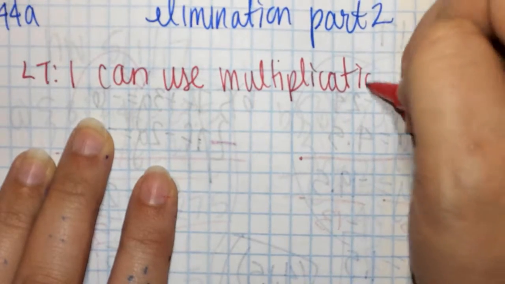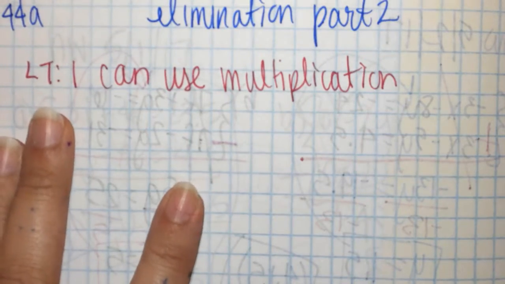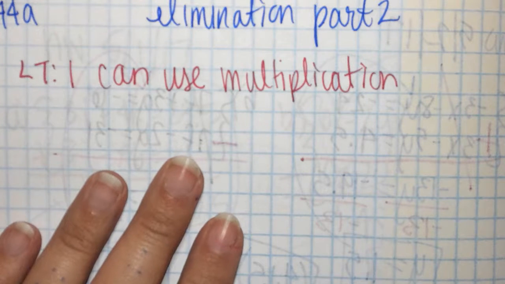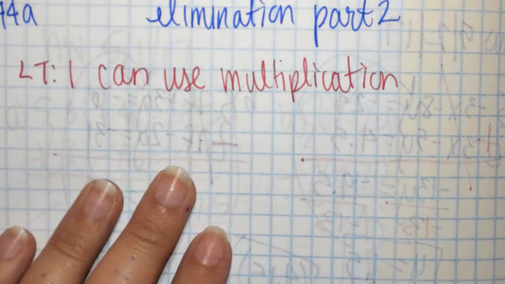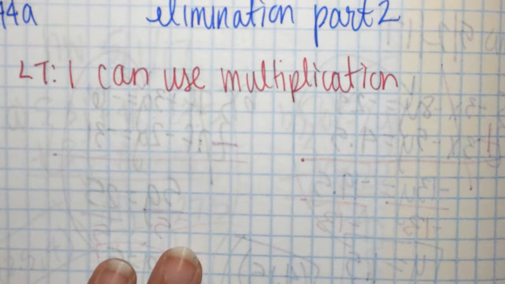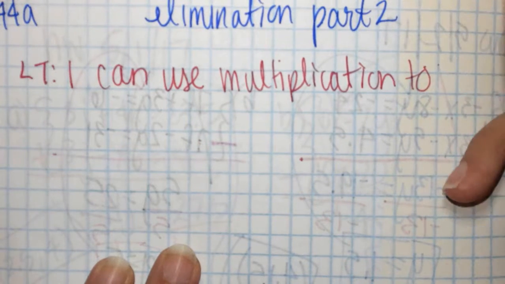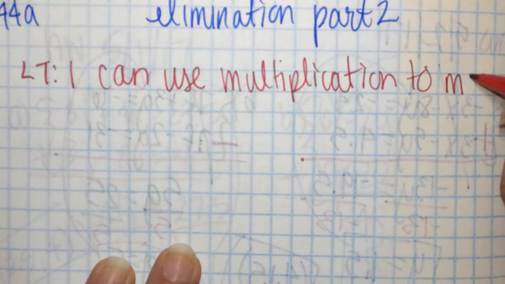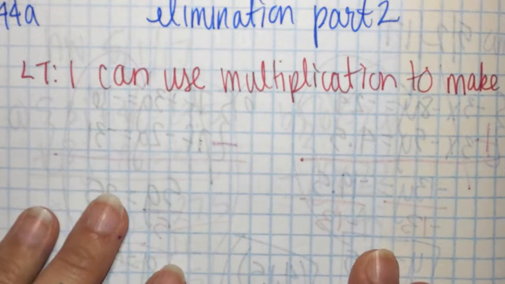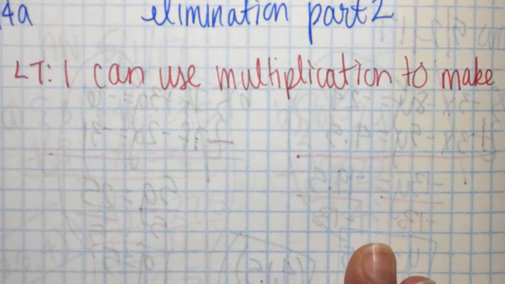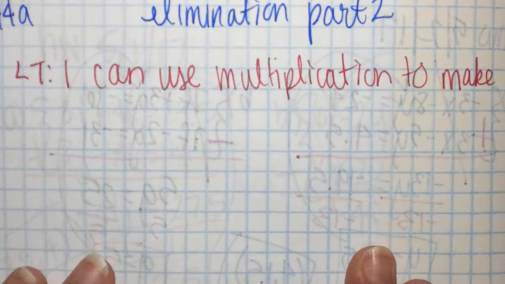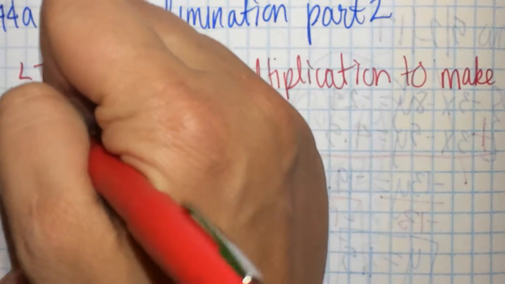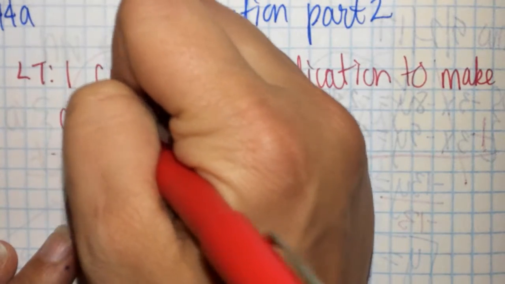Alright, so our learning target for today says I can use multiplication. That's not all of it. I'm pretty sure we're supposed to have been able to use that since about 3rd grade. Yeah, but some of y'all can't. Y'all scare me. No, for real. I'm not even gonna lie to you. I didn't learn my multiplication until I was in 6th grade. Manny, calm down. I know you're beautiful, but she's just looking in that direction. It's not.